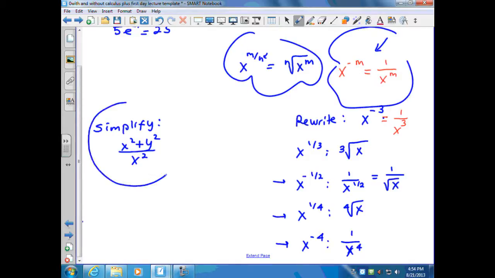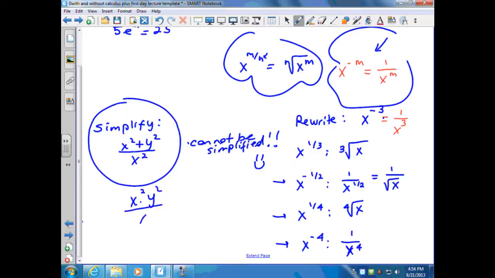And this is a little bit of a trick question. Simplify x squared plus y squared all over x squared. Well, I see this so many times, students, I guess it's very tempting to cancel the x squares, but just a big reminder that we cannot simplify this. You cannot remove the x squares because you have a plus sign. Had it been a product up there, certainly you can simplify the x squares, right? But with an addition, you have terms, not factors, and that you cannot simplify.